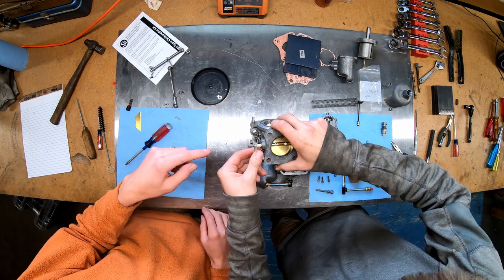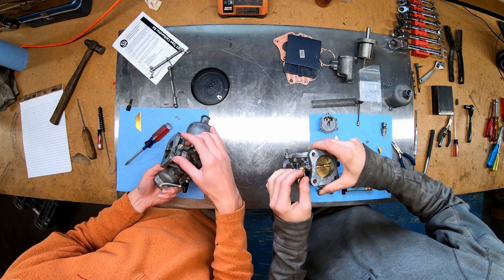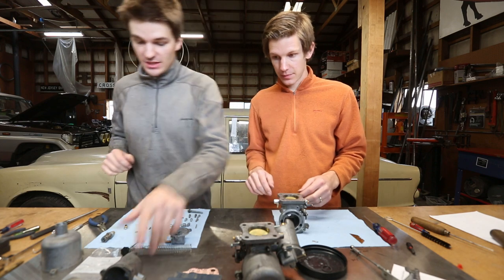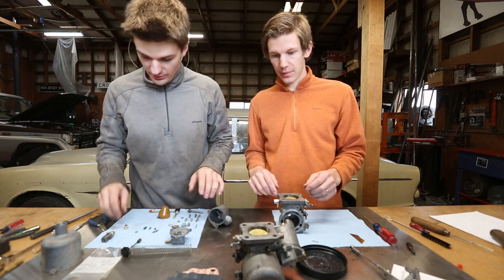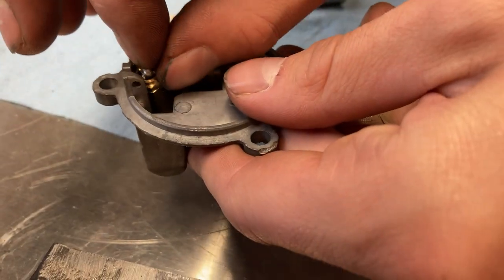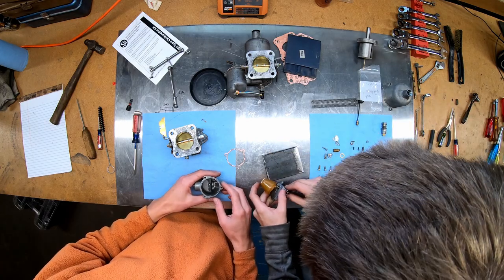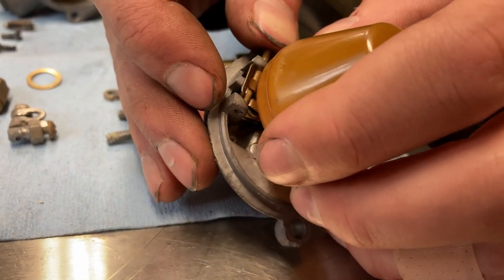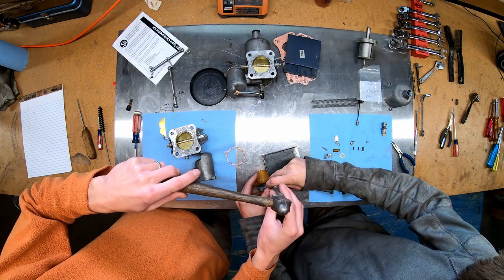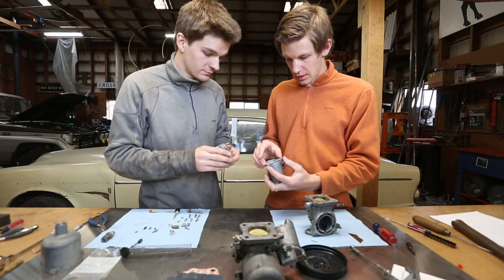Okay, now that we have the butterfly valve in, there's this little arm that goes on the side, and eventually that arm will connect to a cable. Next up, we need to assemble the float bowl. We have a new needle valve here. This guy's got to go in like that. See, kind of overkill on punch sizes here. Okay, I'd say that's seated. Get a gasket.